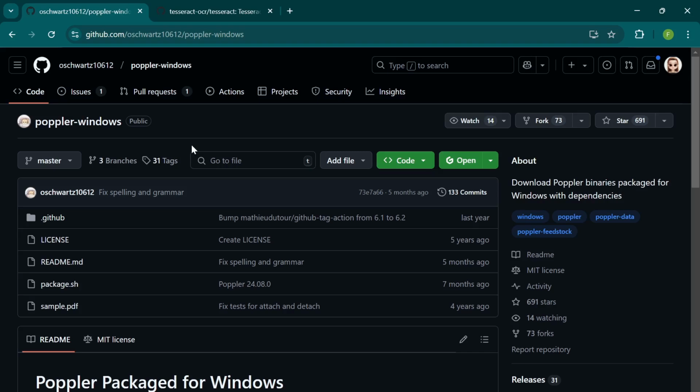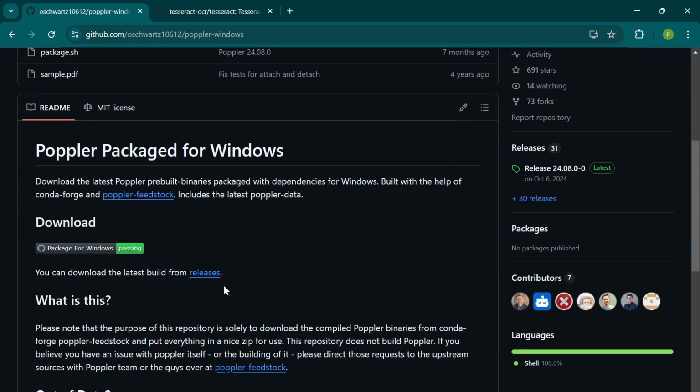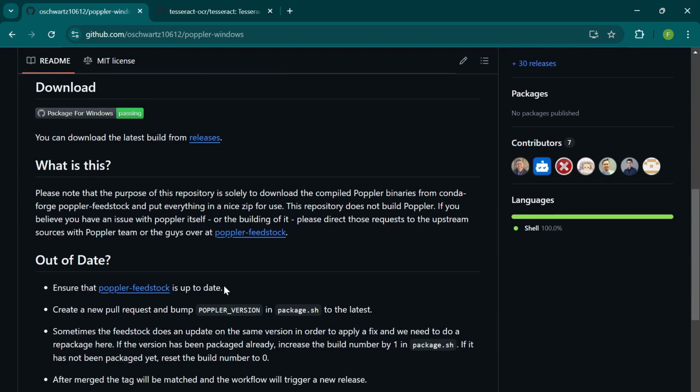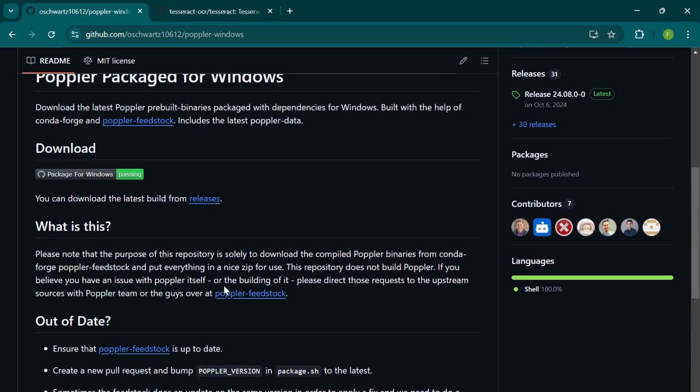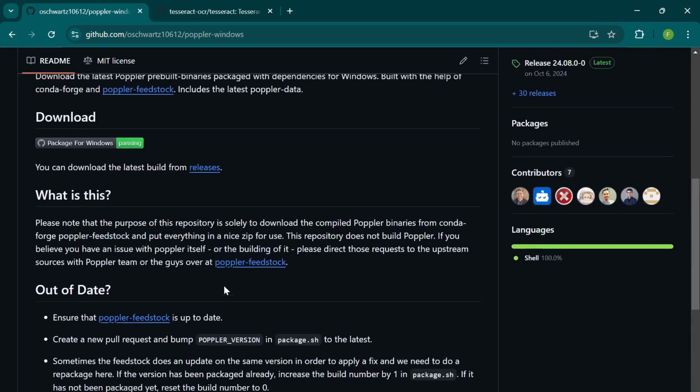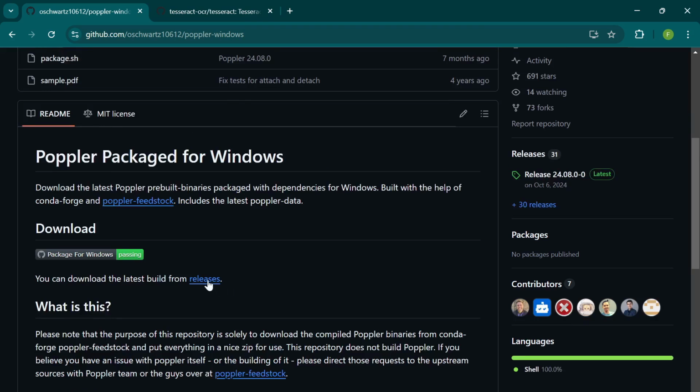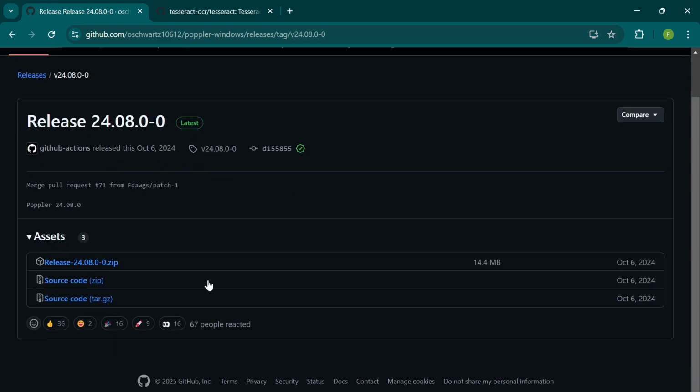There are two external libraries that you need to download on your machine, which are Poppler and Tesseract. I'm going to show you how you can download both libraries to your Windows machine. For Poppler, just go down and look for the latest release. Click on the release, and here you're going to download this zip file. Just click on the zip file, which is going to be downloaded.